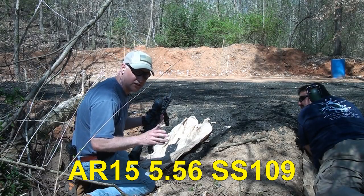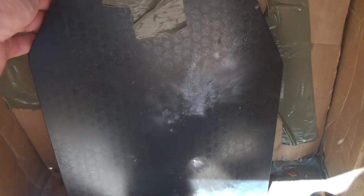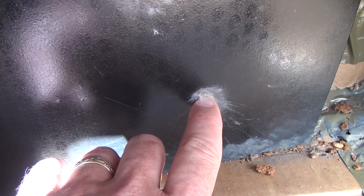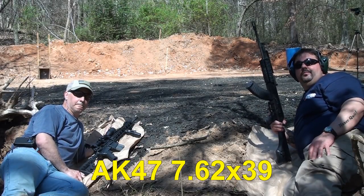First we're going to shoot the 5.56 out of the AR-15 with the SS109 steel core. Okay, definitely knocked the plate. Let's get a look in here — small divot, very light. Here is where the bullet impacted. Low fragmentation — not really any fragmentation, very little. There was a tiny bit of fragmentation going upward. This is one of the rounds we found in the box itself, but not really a lot going on. It did tear the box back from where the plate was, but otherwise not bad.